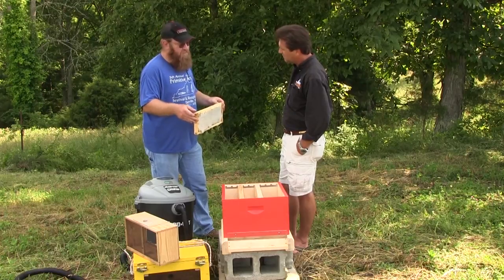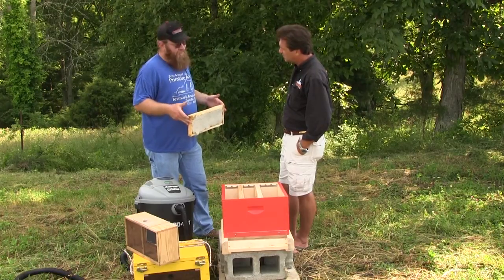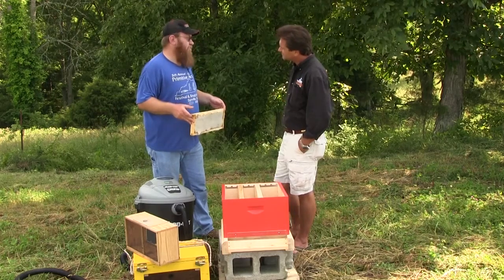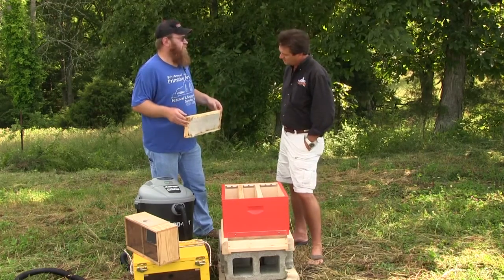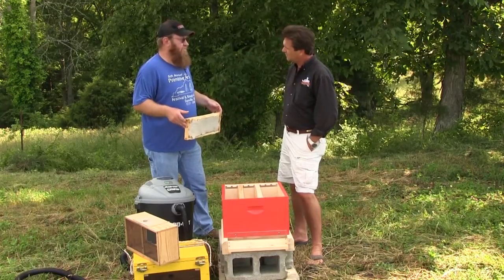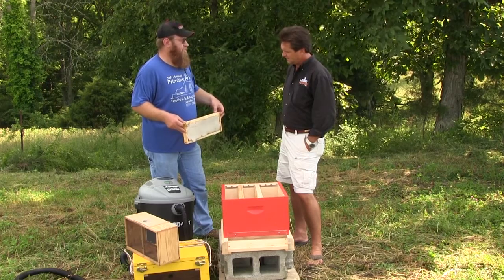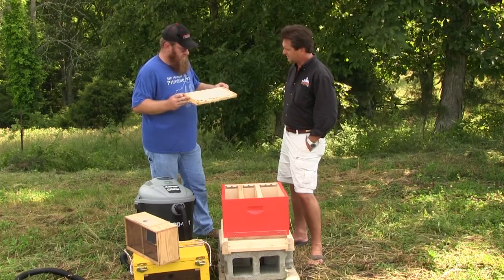What you do is you'll check, and once they get all of them full, being the time of the year it is right now, once they got this one full, you could come back and put another one on top since they filled this one up so well. You don't have to harvest it every time it's full. You can actually put another super on top of it if you want to. That, to me, is just amazing. That's full of liquid gold.